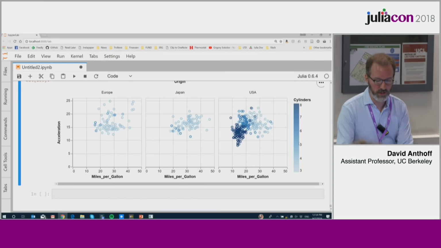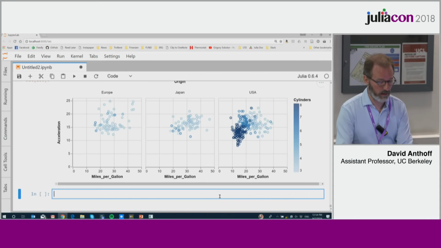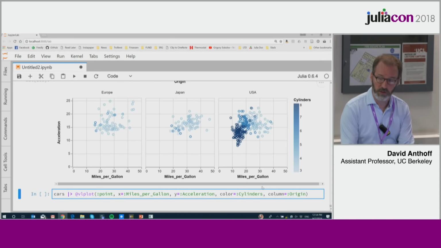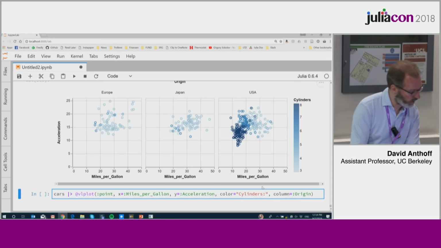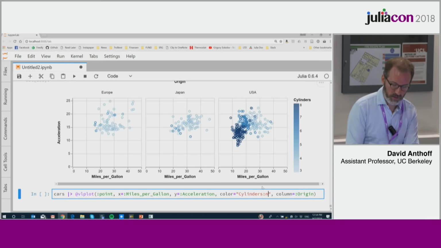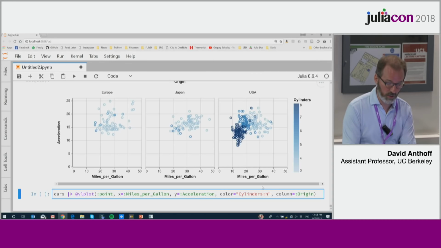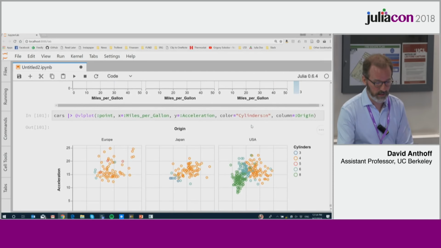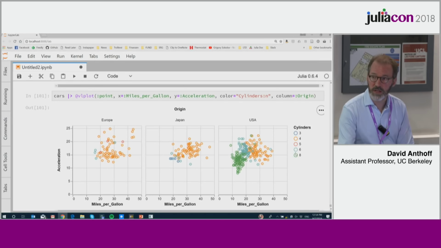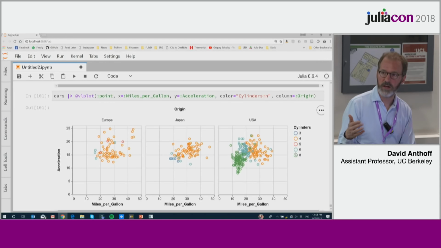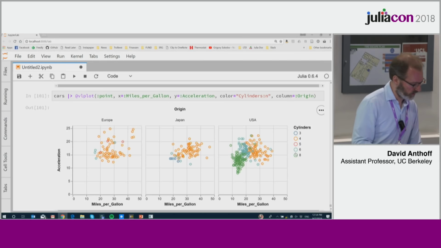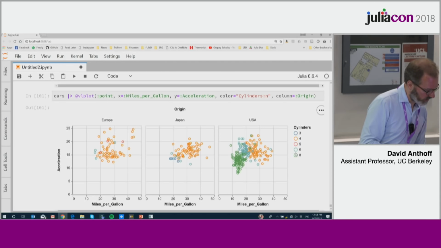Maybe we actually want cylinders to be plotted not as a continuous scale, but maybe we actually want that to be a nominal scale so that it just looks visually different. So I'm changing this here to a string, and I'm saying cylinders:n to signal to BigAlight that I actually want this one here to be plotted as a nominal scale. And at that point, the color scheme is different because it is no longer an ordered set of values. It's just a nominal set of values, and then you get sort of nicer colors here.